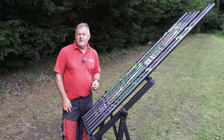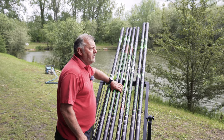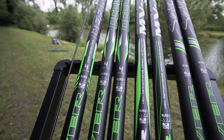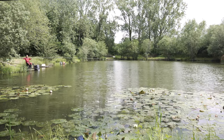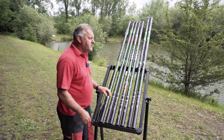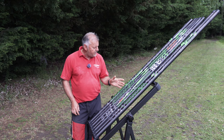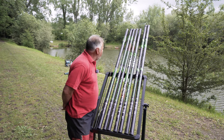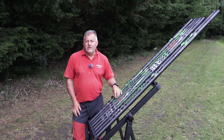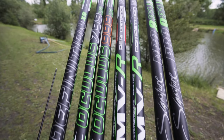Moving up the scale price-wise, we come to Maver's first two 16-metre models: the Oculus, the 799 and the 999 XS models. For me, if I'm fishing at 16 metres a lot or I need that longer pole, I would always go for the more expensive 999. There's not much between them price-wise, but if you want the long pole, go for the 999. The 799 is super tough, really good for commercials, and they're both good all-rounders. They come with good top kit packages — the 999 comes with nine kits and the 799 with six. The 799 comes in at £1,299 and the 999 XS at £1,549.